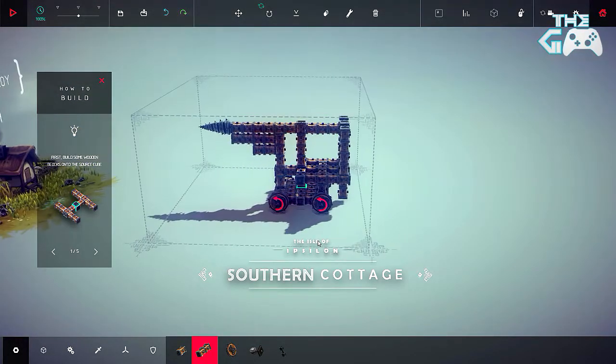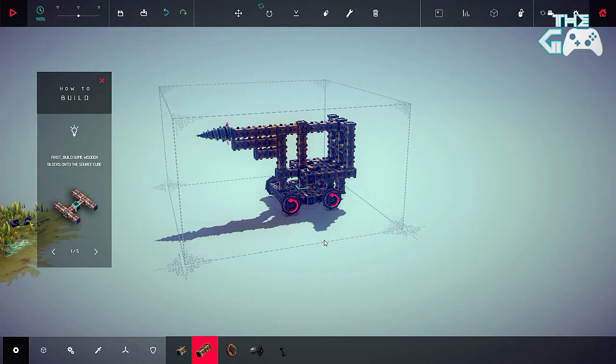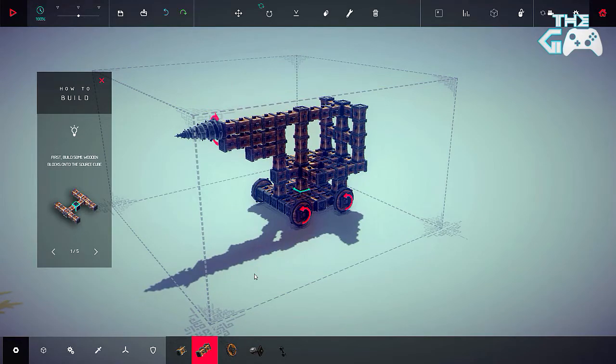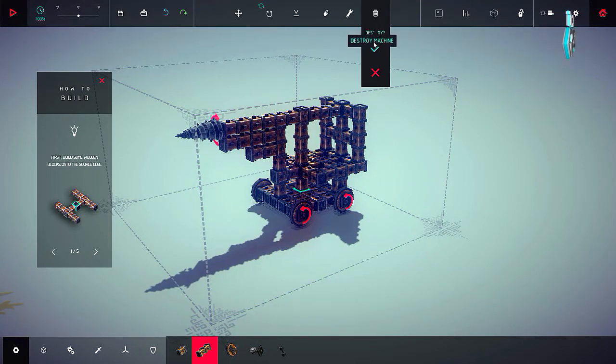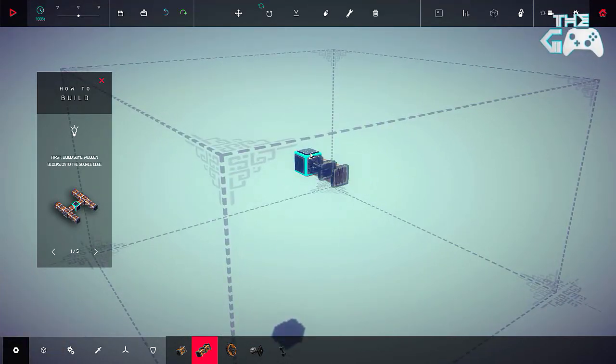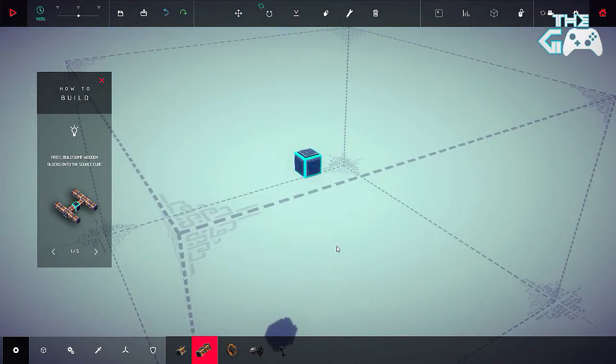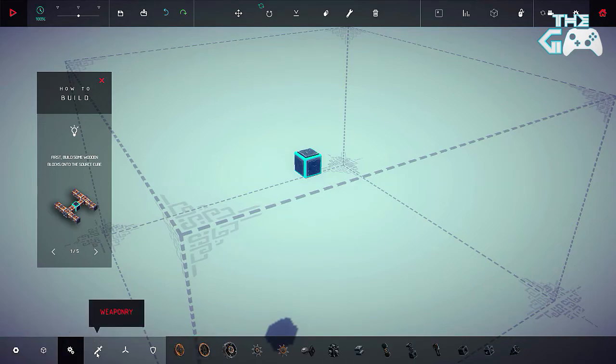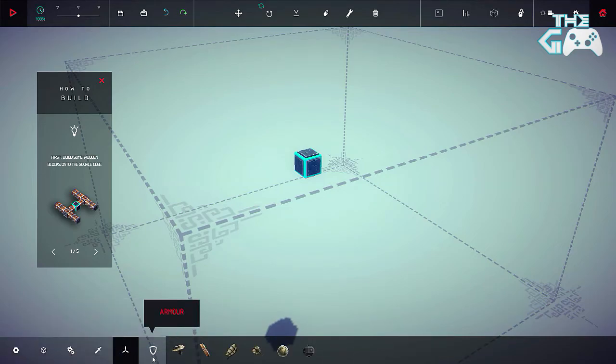That was the siege machine that I built when I was testing this. Let's get rid of that. I'll show you guys what it's all about. So basically you get this little starting block, and you have the basic stuff, which you assemble everything onto. You have blocks, mechanical, weaponry, flight, and armor.